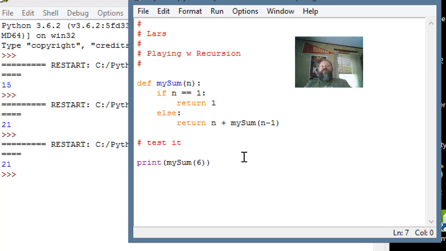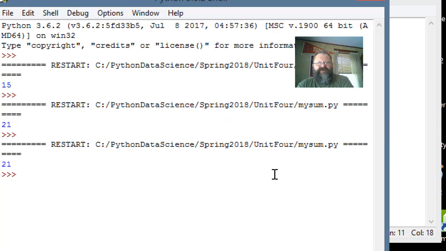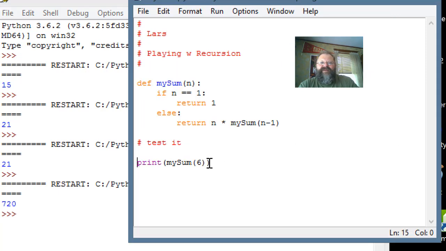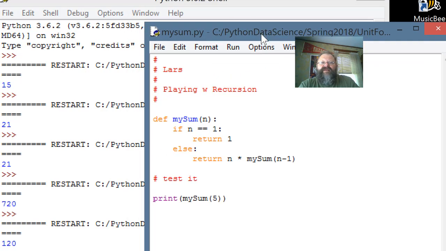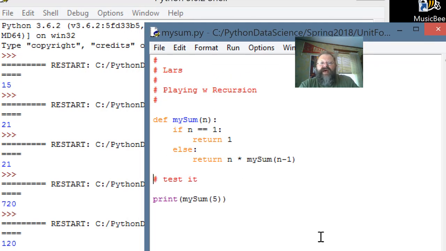All right, we're going to do one quick thing with this. What if we took this, begin, and changed the operation to multiplication? Now, all of a sudden, we have factorial, and it's 720. And now, all of a sudden, we're doing what I got shown when I was a little kid. All right? I'm going to change it back. And what you'd want to do is you'd want to change the labeling. You'd want to say my factorial. But that's all you have to do. That's the operation right there.